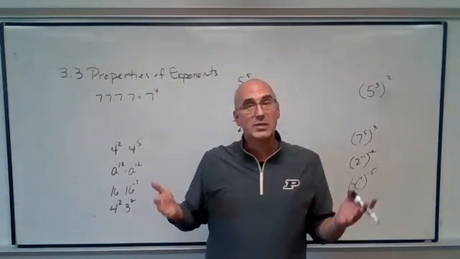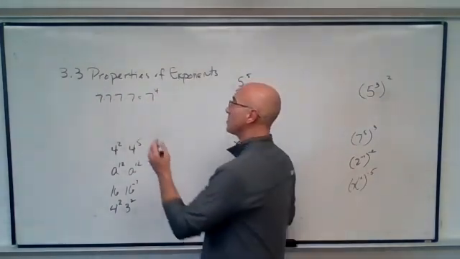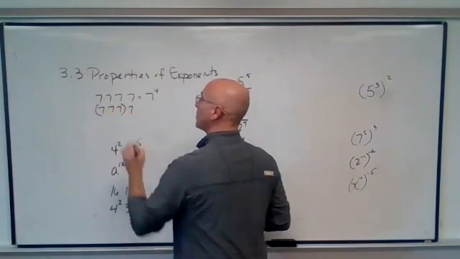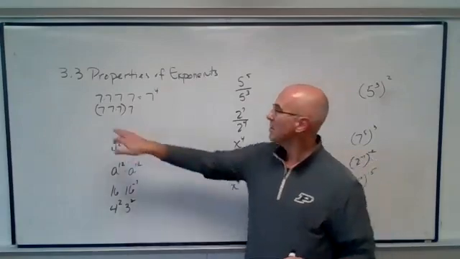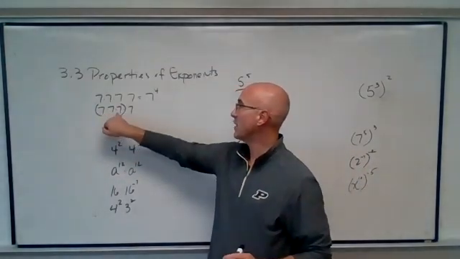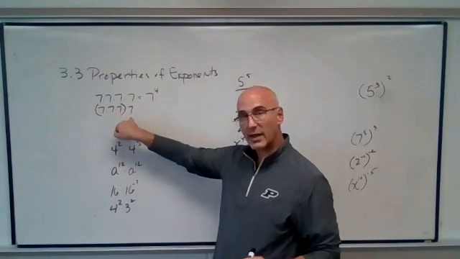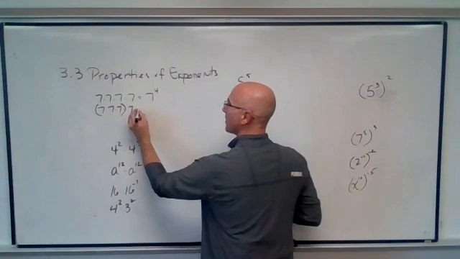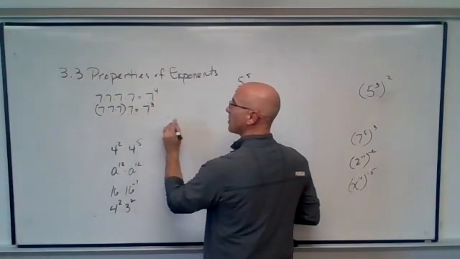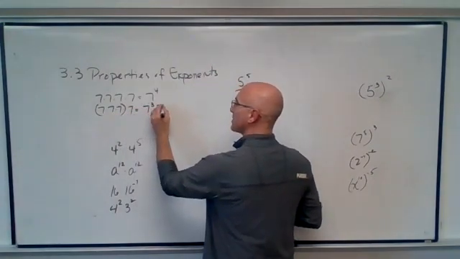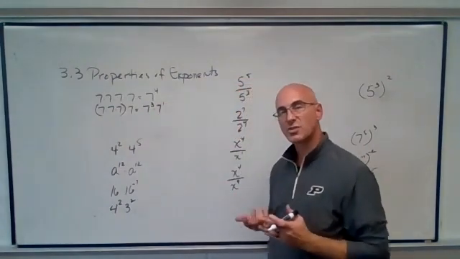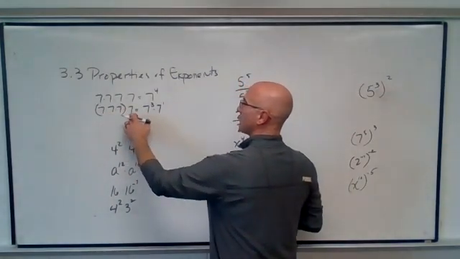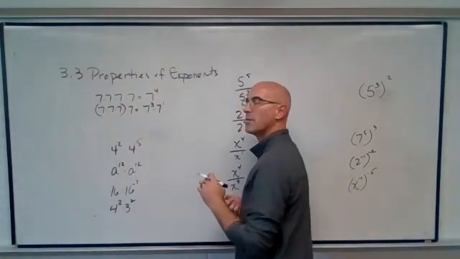Now we also can use the associative property. Say we rewrote this, but we wanted to group those together first. We wanted to multiply 7 times 7 times 7 and then multiply it times 7. So really, let's look at this. 7 times 7 times 7, that is 7 to the 3rd, and this is 7 to the 1st. But we know that 7 times 7 times 7 times 7 is already 7 to the 4th.